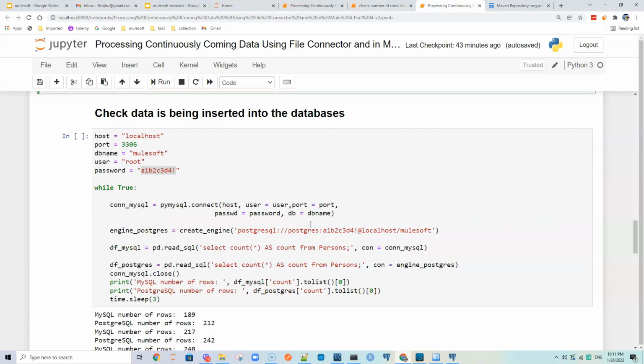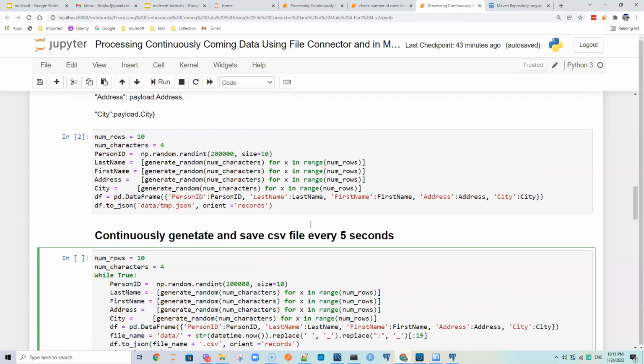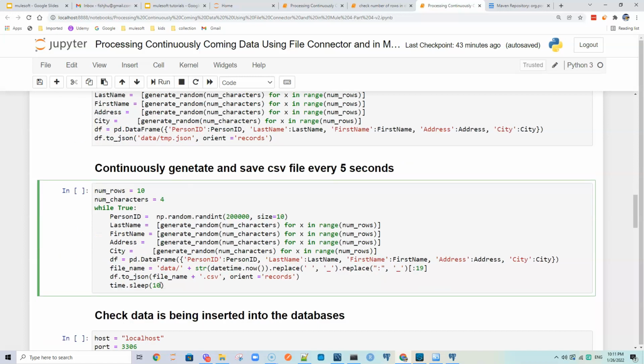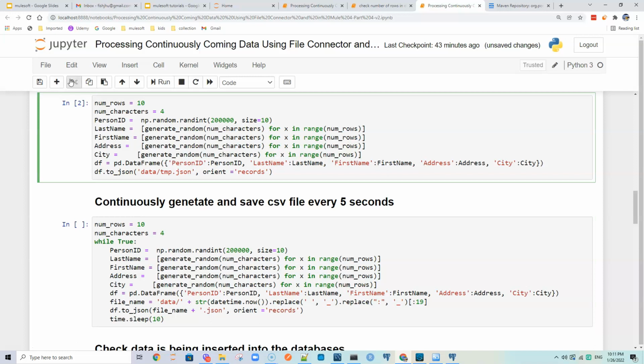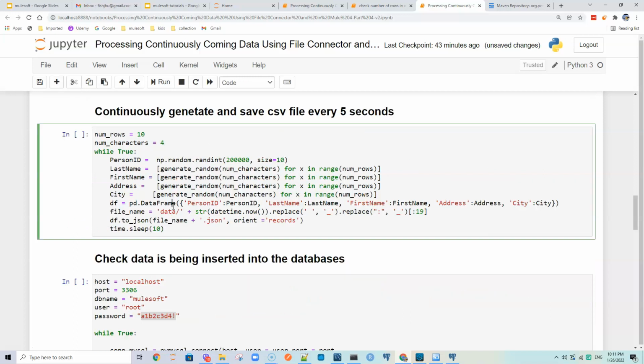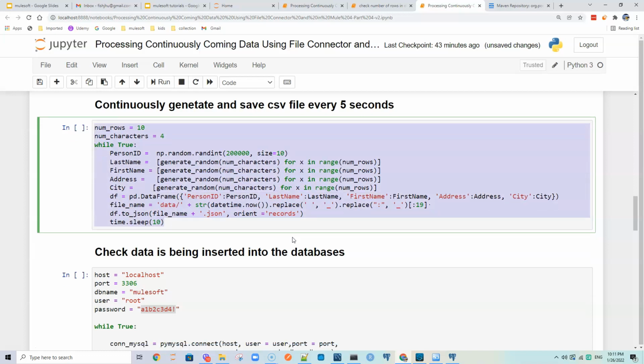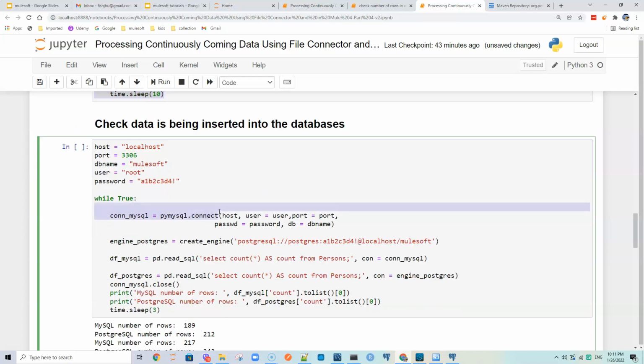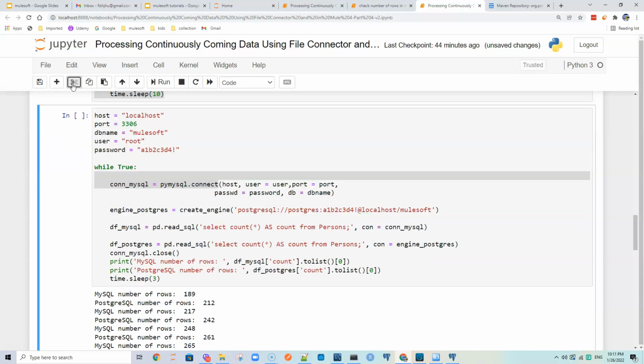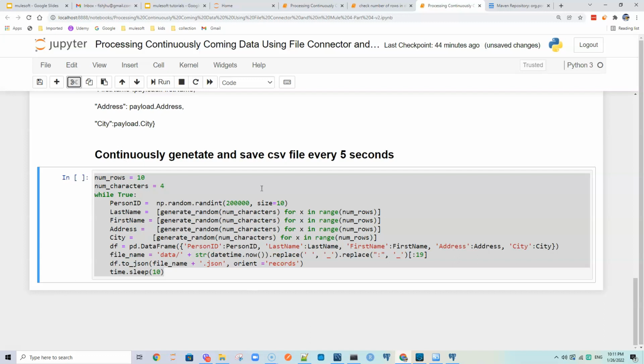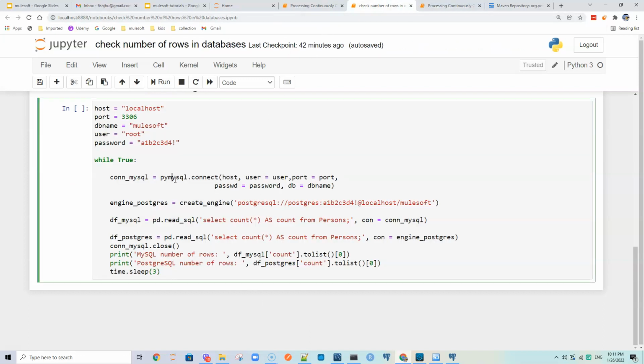Okay, yeah, this one creates JSON, so the extension should be JSON. This will be generating a JSON file every 10 seconds, and we will check the number of rows in this code.